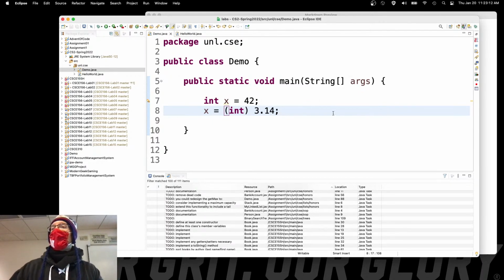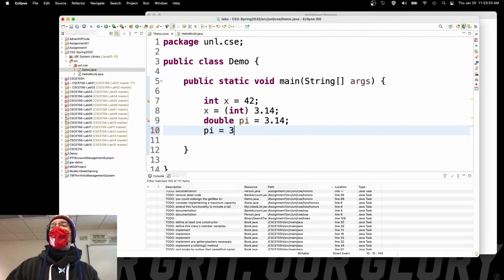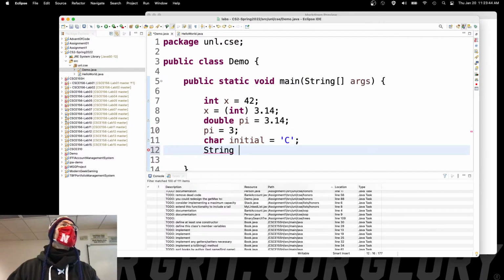All right, you can also have double values. You've got to spell it right though. pi is equal to 3.14. That's perfectly fine without having to reassign it. I can go ahead and assign an integer value to it because 3 is actually 3.0, right? There's no problem there whatsoever. It does support single characters, although they're of extremely limited use. initial is equal to 'C', right? There we go. But more importantly, it supports full strings.